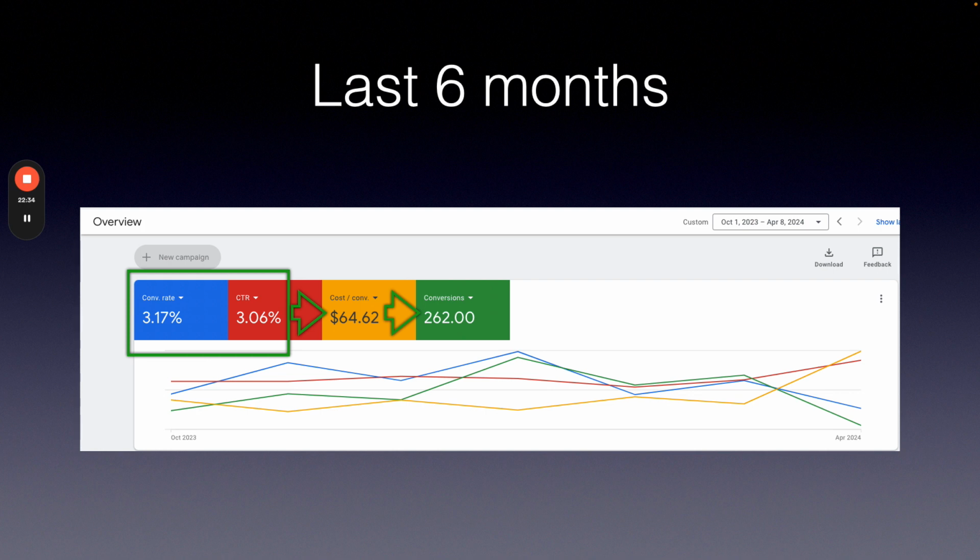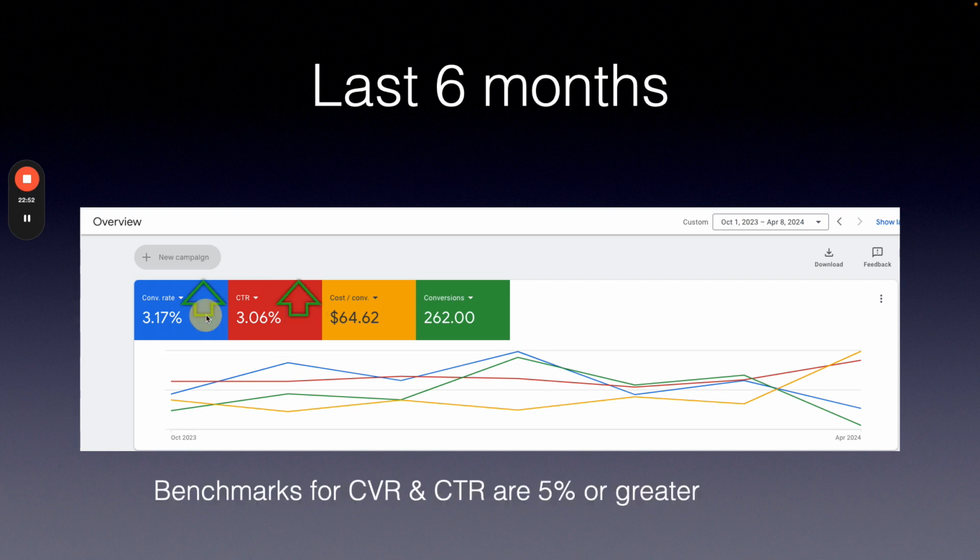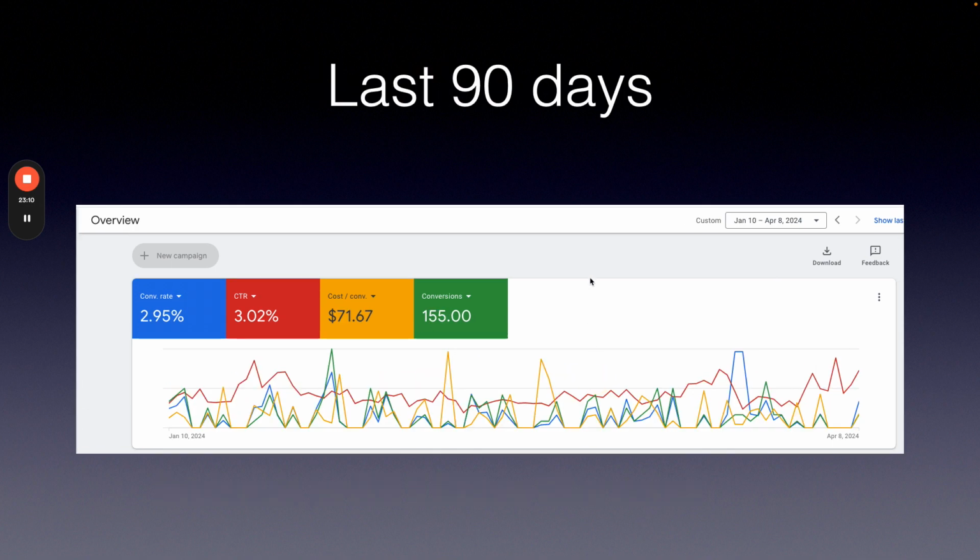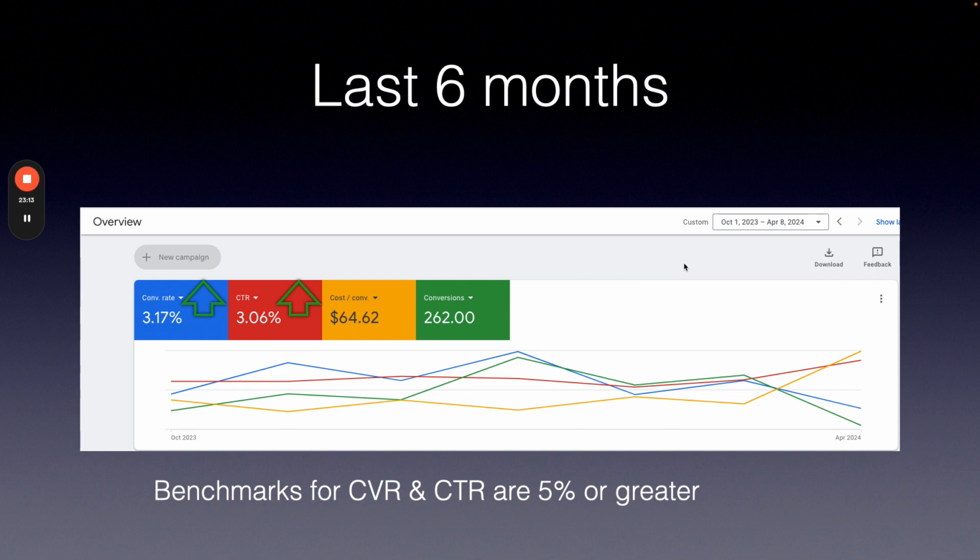The more people click on your ads, the more people convert, the lower your cost per conversion will be. So it's the most important number really to report to the client, but how we control it is through conversion rate and click-through rate, period. Your client cares about these numbers. We care about these numbers because these are the levers. We need to get these higher so we can get the cost per conversion down and the conversions up. If we doubled conversion rate, cost per conversion would be cut in half, right? And then our conversions would go way up. So that's 6 months. This is their true stats because these are 6 month stats. So this is very true.